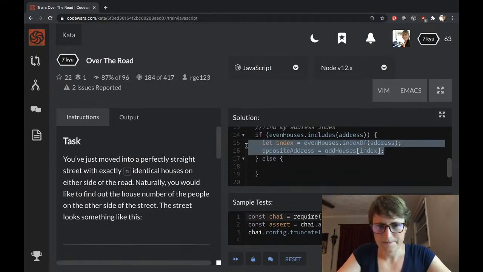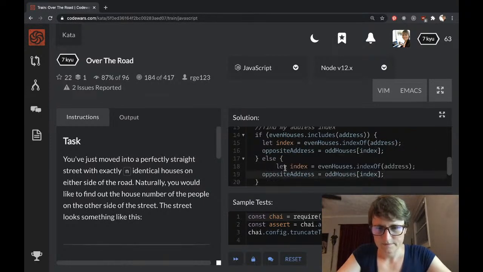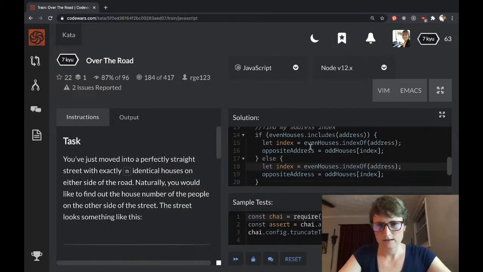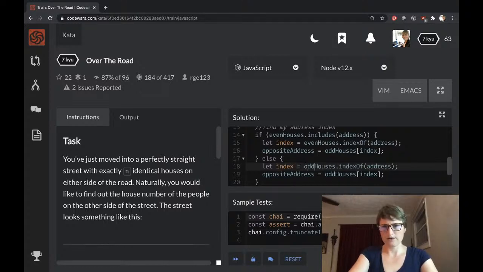Nope. Even houses includes, okay, then odd houses, index of address, opposite address equals even houses index.